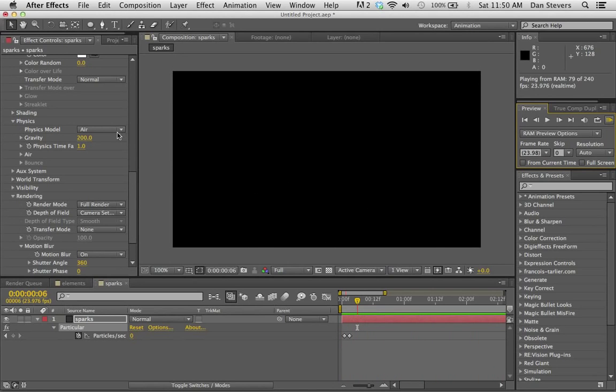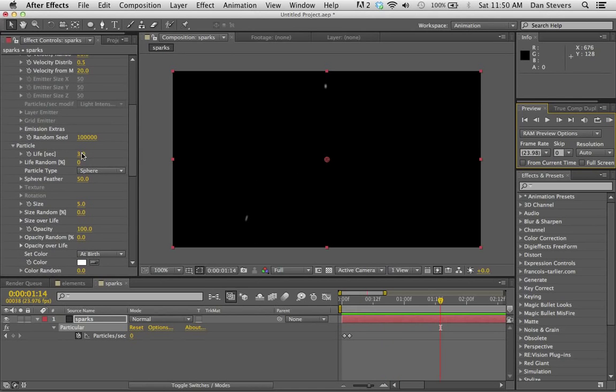And that looks pretty good there. These particles are lasting a really long time though. I think I want them to disappear after maybe a little over a second, because sparks usually disappear pretty quickly after they come into existence.